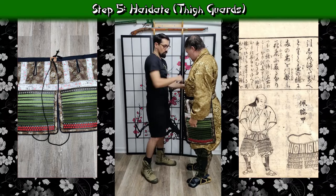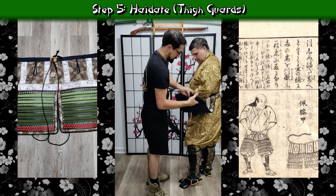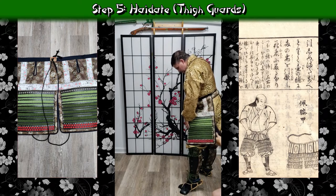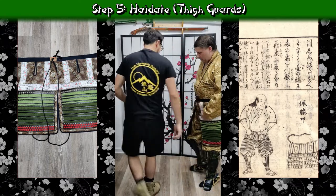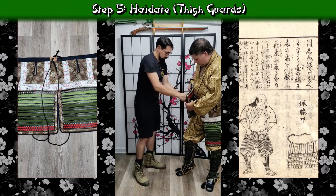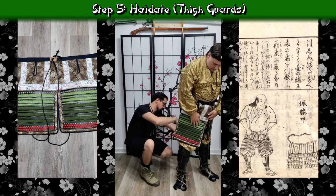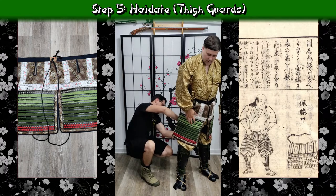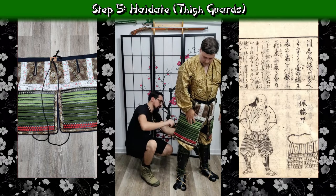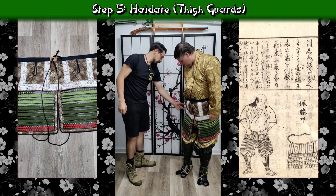This is a step I missed in my solo armoring-up video — I constantly forget about the straps around the thighs because I didn't have them on my armor for six or seven years, so it's not a habit. The strap around the back of the thigh is somewhat optional on mine. Mine are the Kiritsuki Kozane — a simulated scale all the way across — so I don't have a lot of left-right flexibility as you would with many other styles of haidate. It doesn't really impede my movement, but the haidate itself doesn't move around much. I actually bent mine slightly to help it contour to the shape of my thighs a little better.